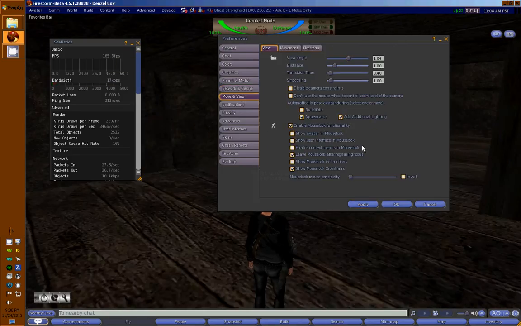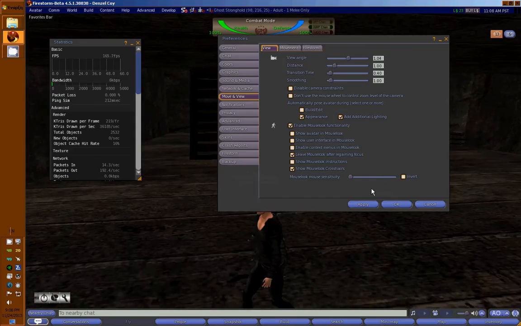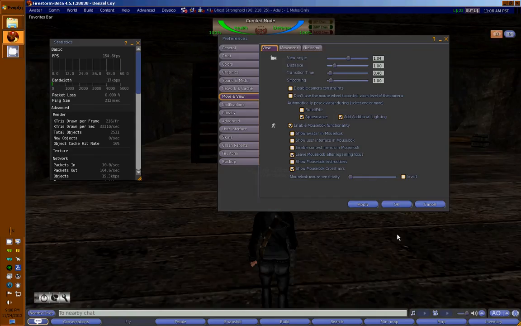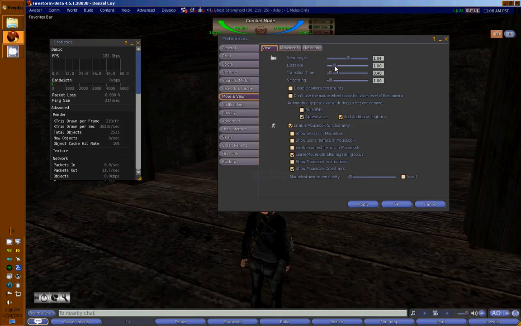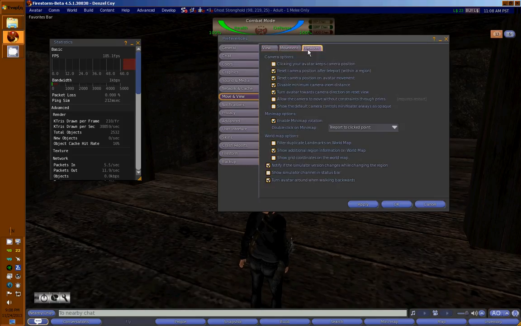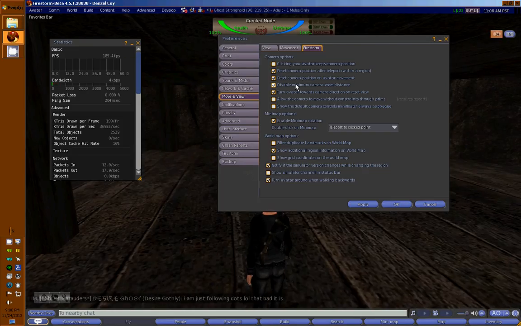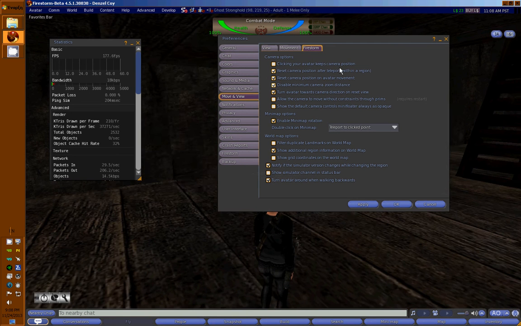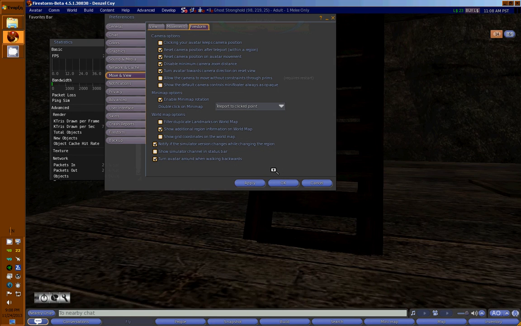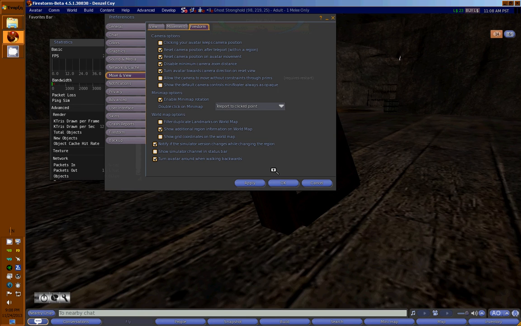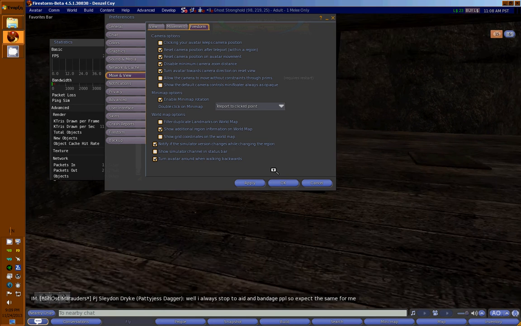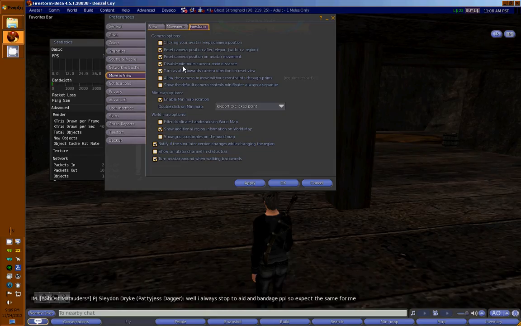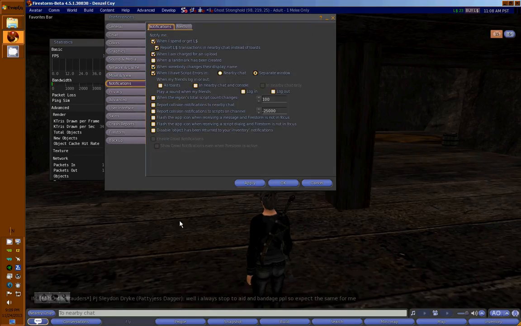You don't need to tweak anything here, except you can play with mouse sensitivity if you like, of course, but I prefer to adjust mouse sensitivity through my mouse. And movement, nothing here as well. Firestorm: here you can just disable if you want. Minimum camera zoom distance is not so important, so you can zoom really, really close if you want. And you can disable that if you want. Hit apply, and let's go to the notifications tab.